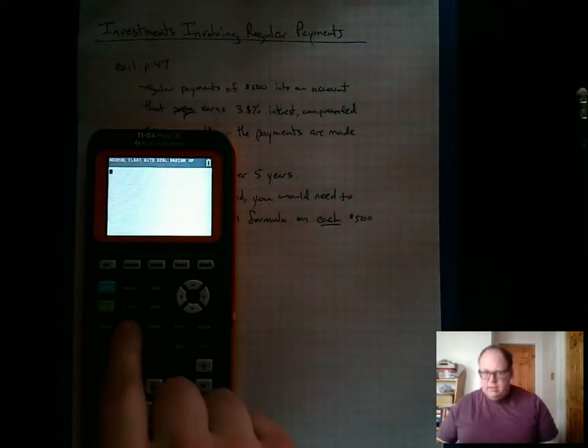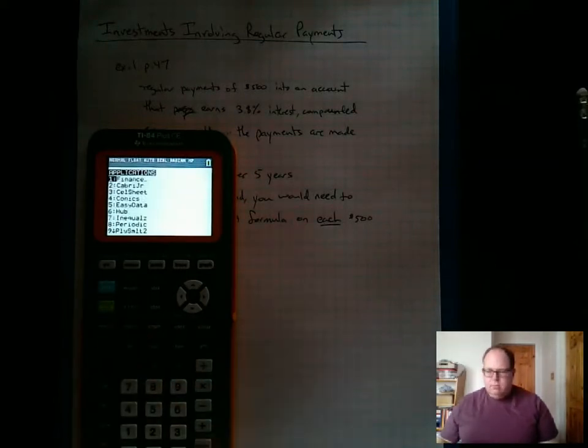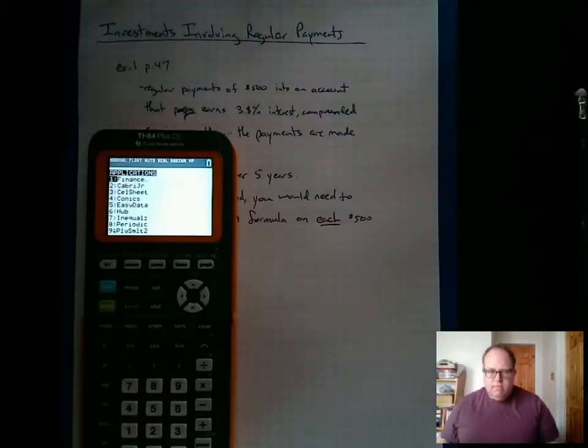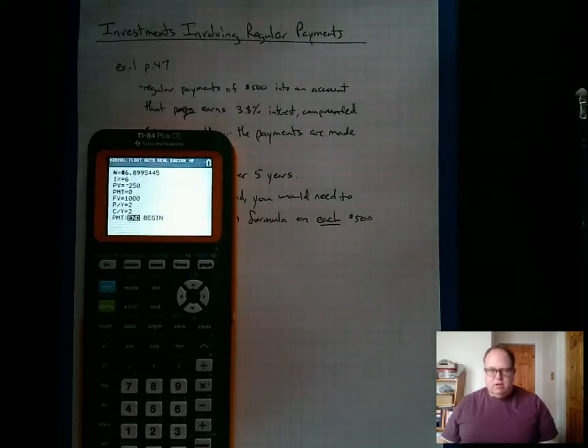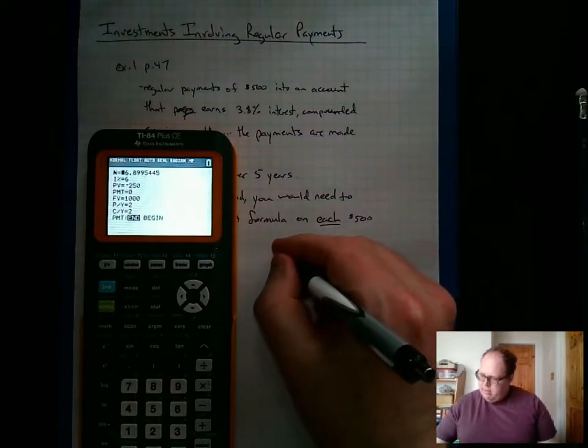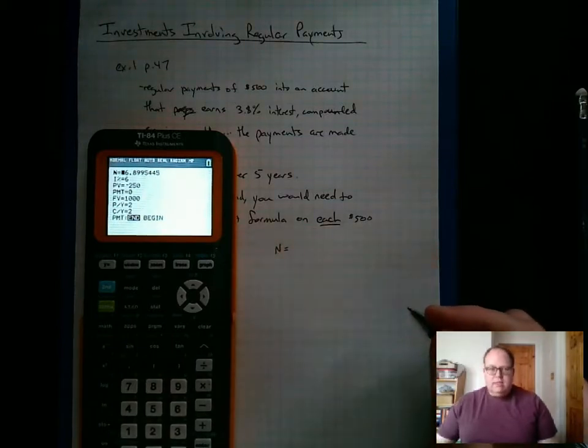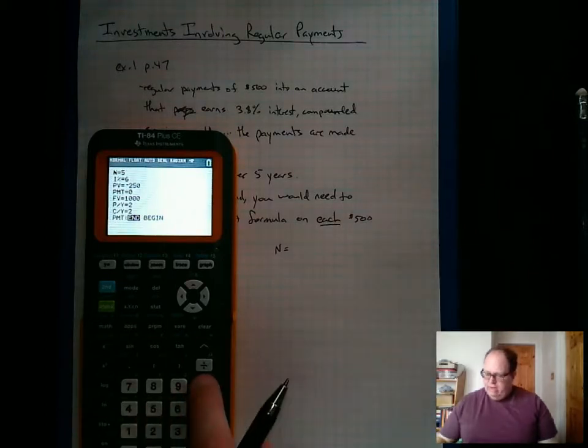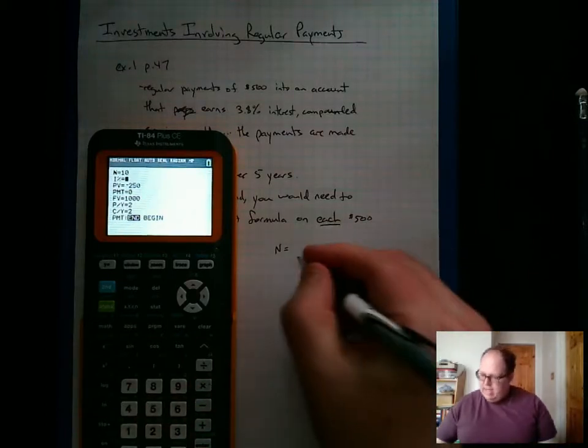So if I go back into apps, under finance, under the TVM solver, I have my different options. N: since I'm doing things semi-annually for 5 years, that's going to be 5 times 2, or 10 for my N value.